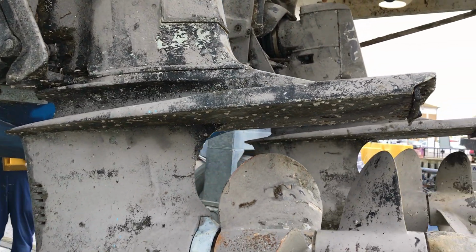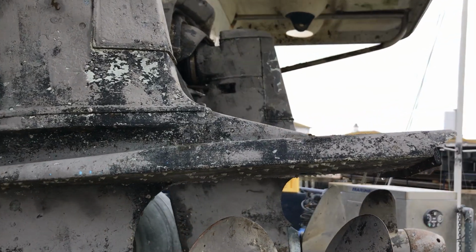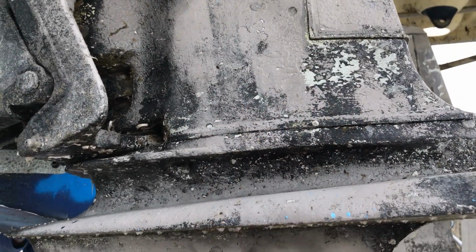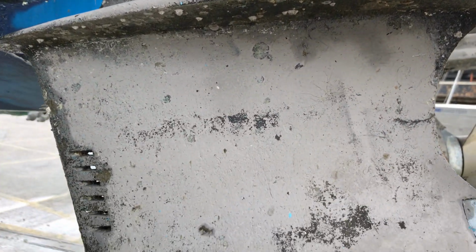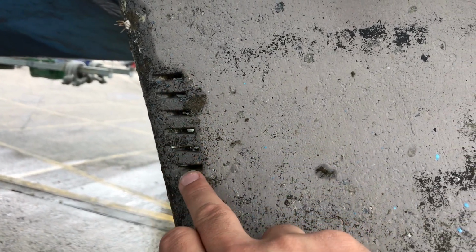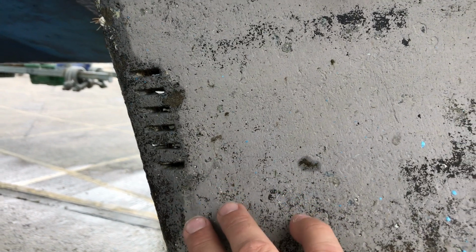So what else can I tell you? Okay, well, we've got the main body of the stern drive. At the front of the bottom section we've got these holes here, and this is where engine cooling water is allowed in, so the water gets sucked in there. So we always want to make sure that it's not full of barnacles, weed, bits of plastic bag or fishing wire or rope or anything sucked into there, so that we've got a good flow of cooling water through the engine.